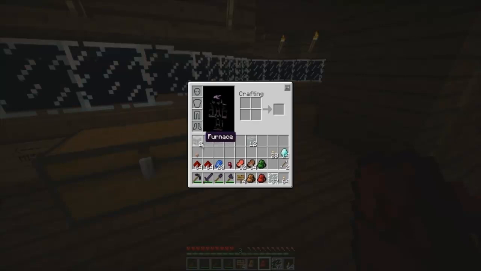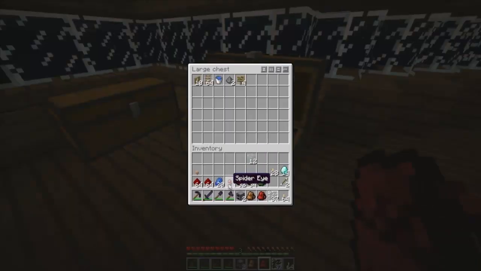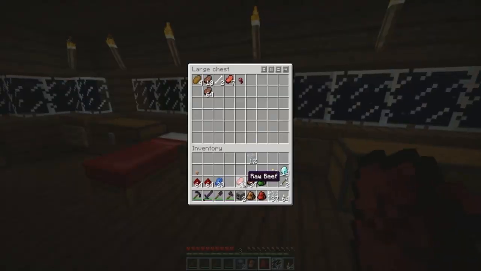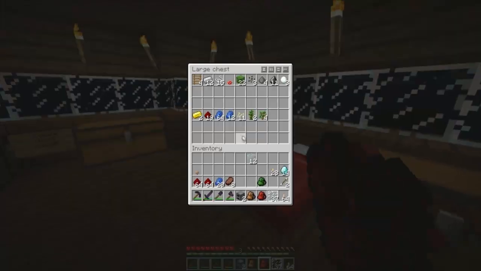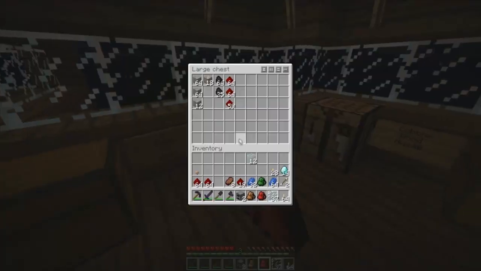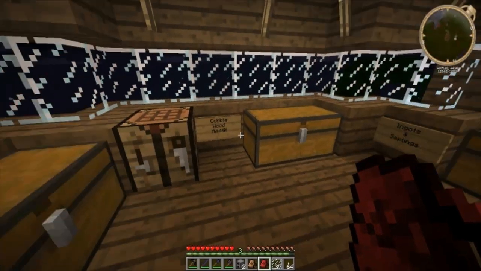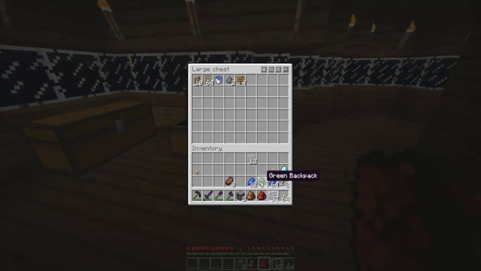To stack these two furnaces really quick somewhere. Signs. Let's finish this up. Spider food. Take 20. Lapis, you can come with us. Same with redstone. Lapis, you go miscellaneous.